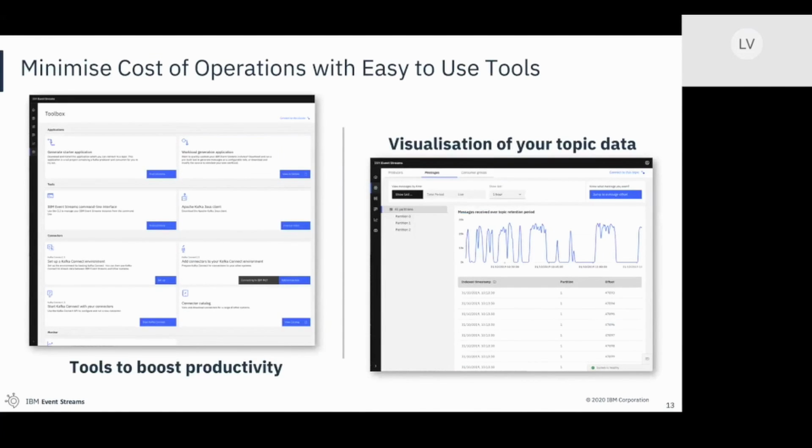In the toolbox, the first thing you will do during the first lab is to generate the starter application. The starter application is a sample application which simulates what a producer and a consumer are, and lets you see how you can manage the interaction or the exchange of data between them, and the value of IBM Event Stream.